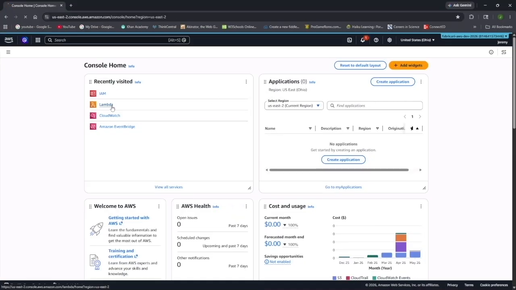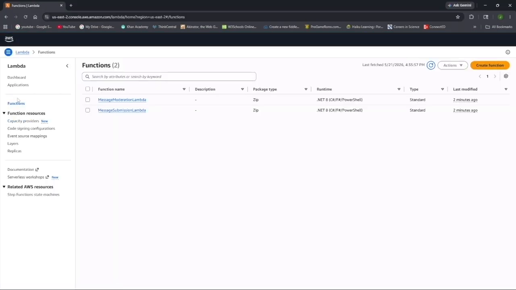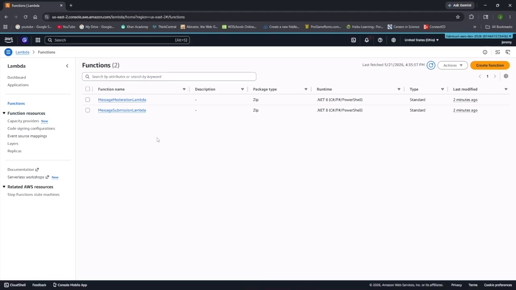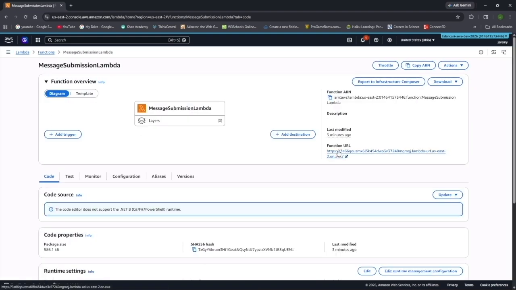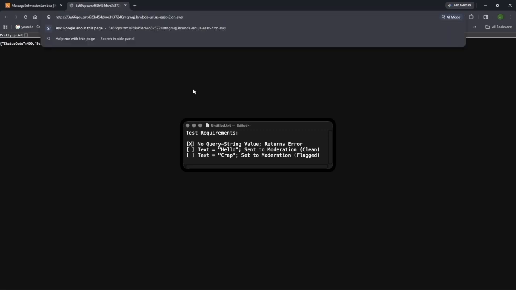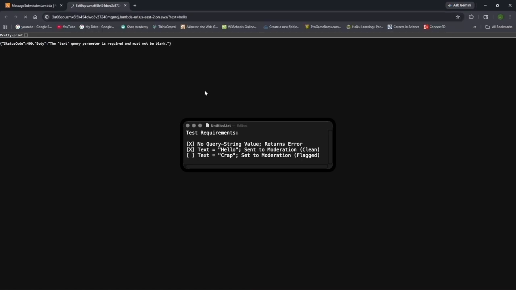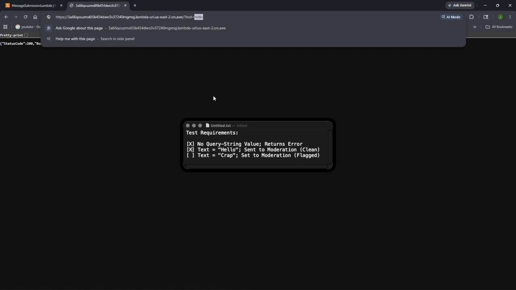Now, when we go to our Lambda functions, we can see that the two Lambdas that we told OpenTofu to create earlier are both here. So we're going to do the same test as we did last time. Go to the function URL. This looks correct. Type in something like hello. Message handed off for moderation. This one seems to work.